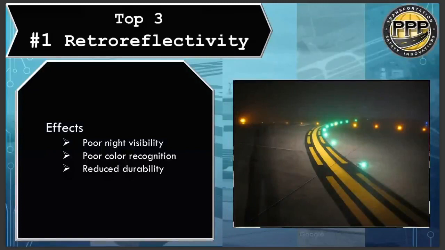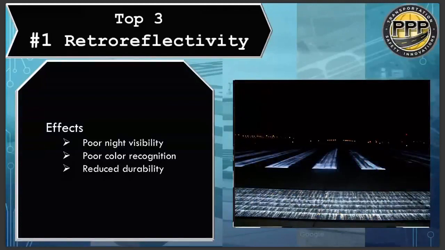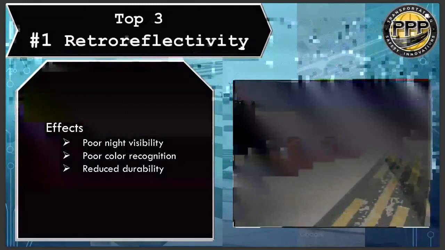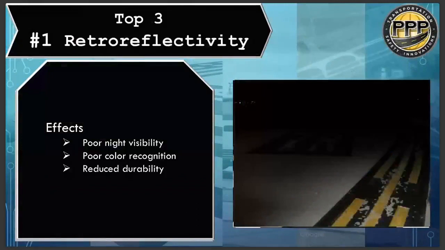Some of the things that we also see are not as nice. They very often will look like this. It's like a horror story. This is some of the worst markings that we've seen. Here's a great example of what an intersection looks like daytime and then nighttime. You can probably see it on your screens, but that red surface painted sign looks marginal during the day, but it is invisible at night.